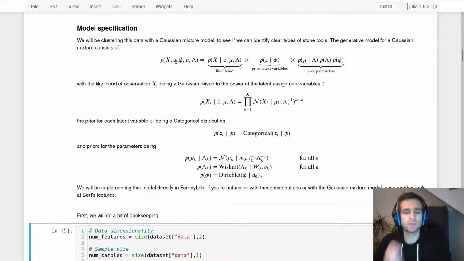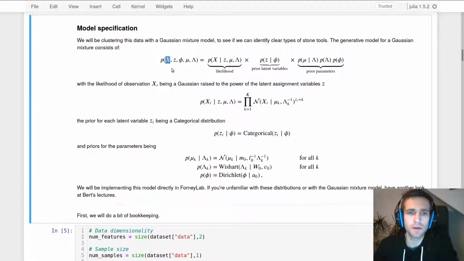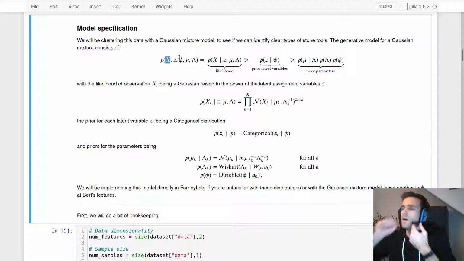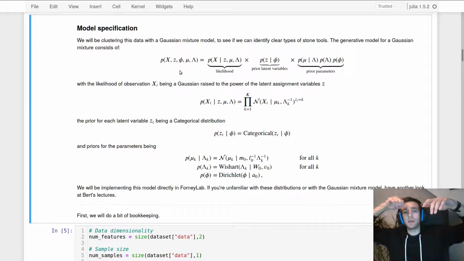So we have a generative model that's a joint distribution. X are the observations. Each instance represents a collection site, with two attributes for the flaking angle and the dorsal surface metric. Then we have a latent variable z. You imagine in a mixture model, each observation is believed to have originated from one component.